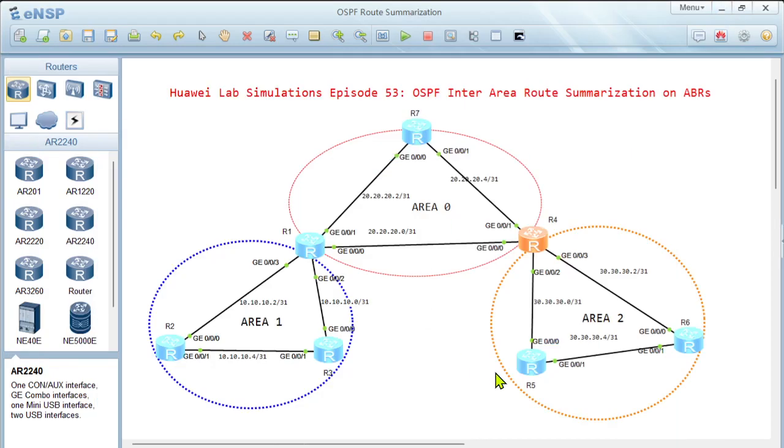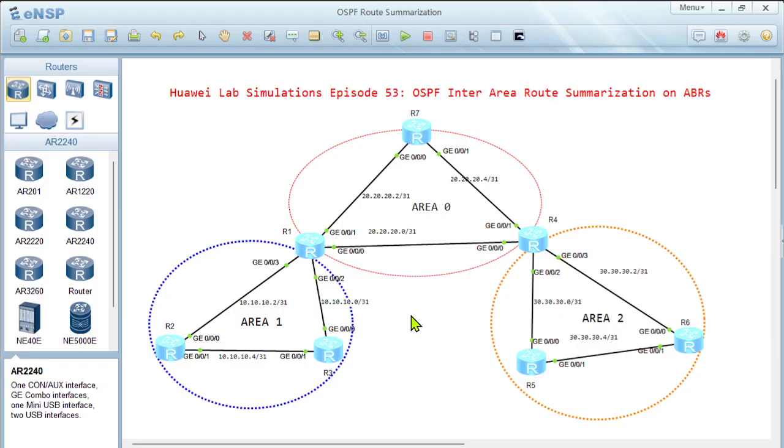So whenever there is any change in this area 2 that is affecting any of the /31 prefixes, it will not be propagated into area 0. Similarly, whenever there is any network change in area 1, maybe a link has gone down, that will not be propagated into the backbone or area 0. So we have improved on network stability. We've also improved on network performance because we have reduced the number of updates that are being advertised in the network. We've reduced the size of the routing table, and that improves the network performance.